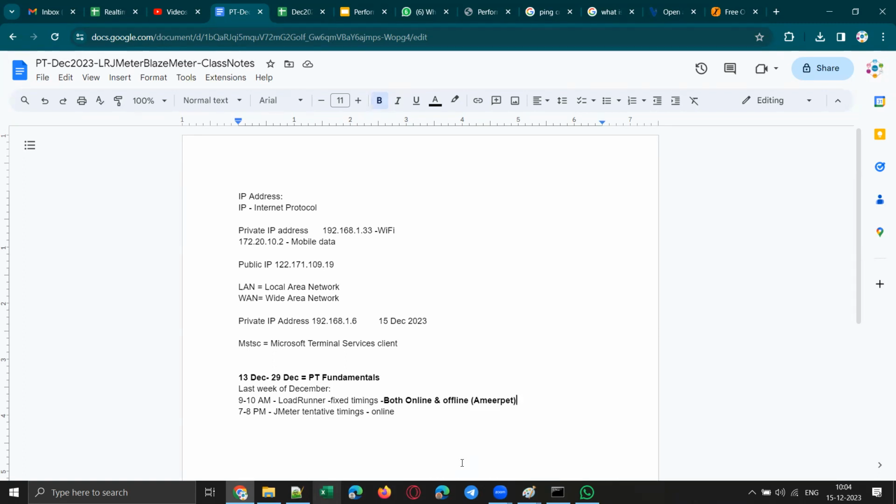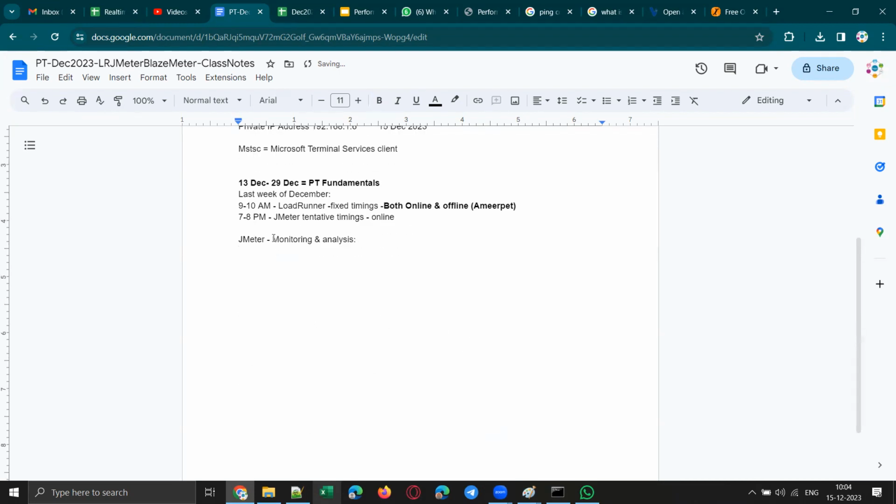Sir, as you mentioned that you are going to provide the monitoring and analysis, will it be for both LoadRunner and JMeter, or only for LoadRunner? The tools are different for JMeter and for LoadRunner. For JMeter monitoring and analysis, I will be covering InfluxDB and Grafana mostly.